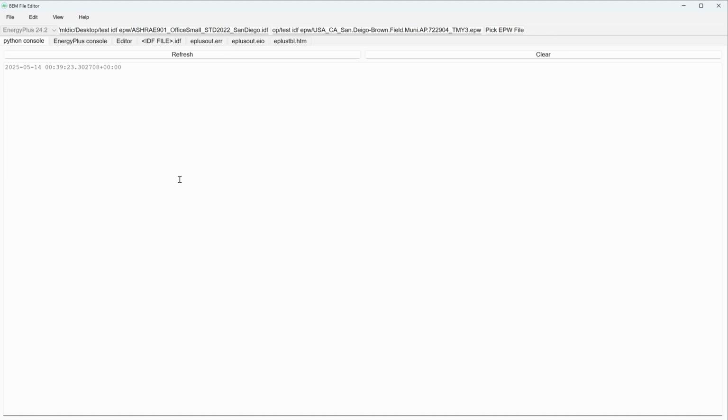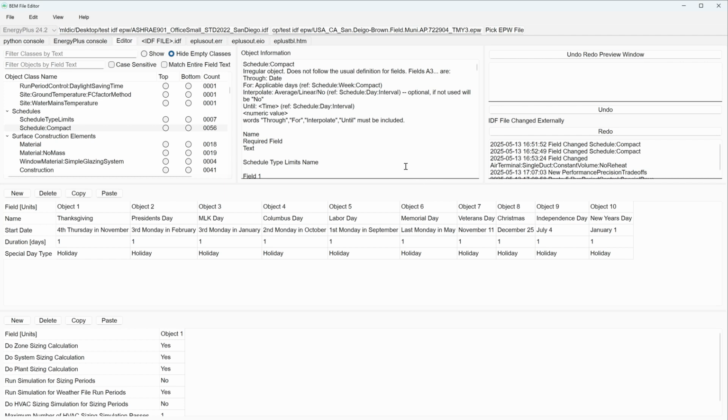All right, sorry that took so long, but there are a lot of features in here, and you only really know about them once you learn about them, but once you know about them, they're easy to use. I hope you enjoy using the BEM file editor, and looking forward to new features. For instance, a geometry building viewer, and also a node connection viewer inside the air loops and water loops and things like that.